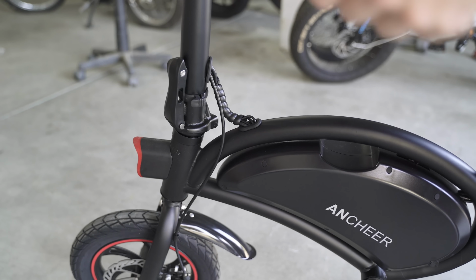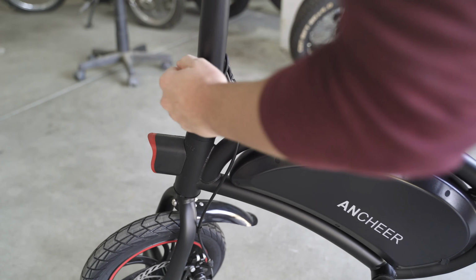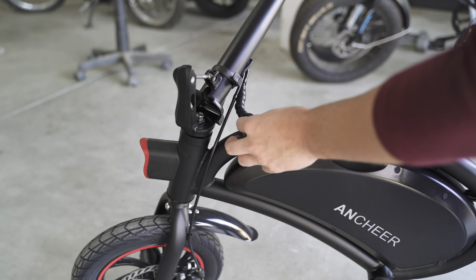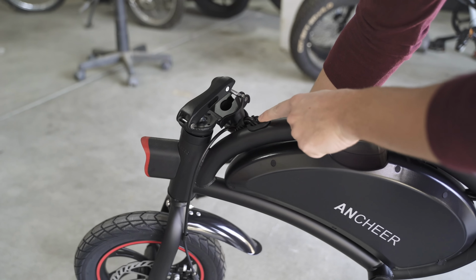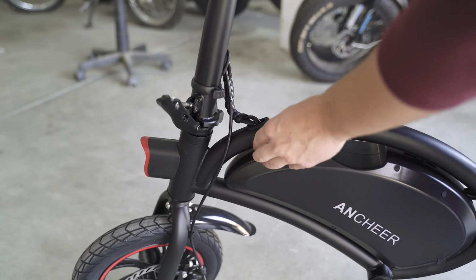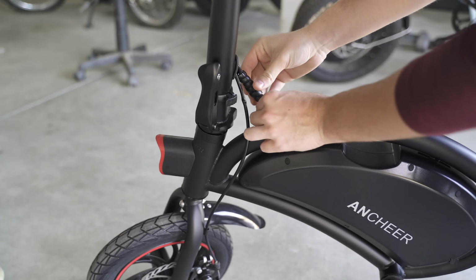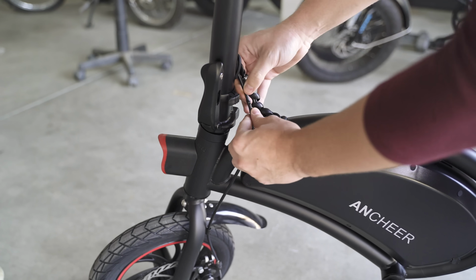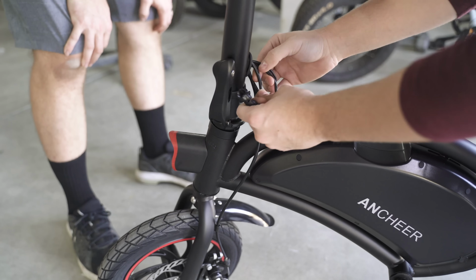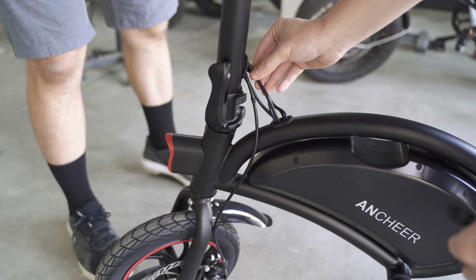All right, well, I say let's just start off with the easy. This is the first step they recommended, to check the throttle wire, see if it's busted, right where it folds. You can see these wires definitely get pretty tight and it pulls them pretty good. So let's unwrap this and see what it looks like. You can definitely see a couple of wires, right? Even here, the brake cable is a little bit chewed up as well. Yeah, you can tell there's a solid crease right there. I wonder if that's the throttle wire or not.